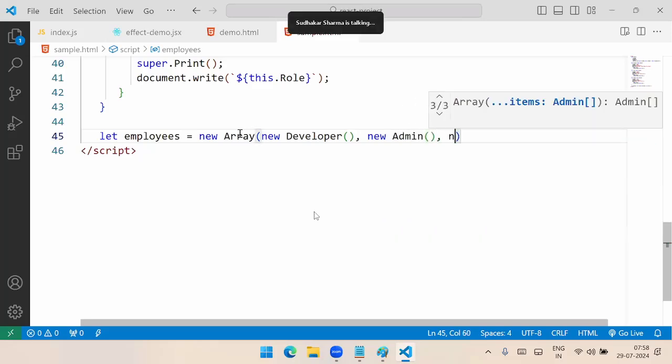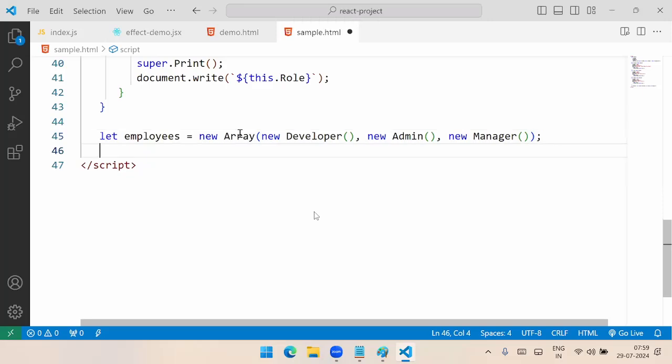At two index, we pass new manager. That means now how many objects are there? Only one object is there. But at zero, it is a developer. At one, it is admin. At two, it is manager. That means only one object. It is working for three. That means a single base class object can use the memory of multiple derived classes.